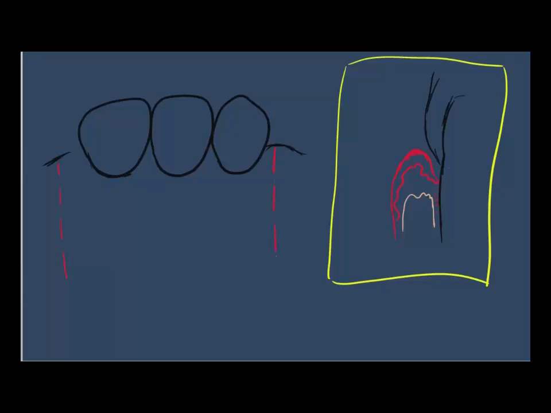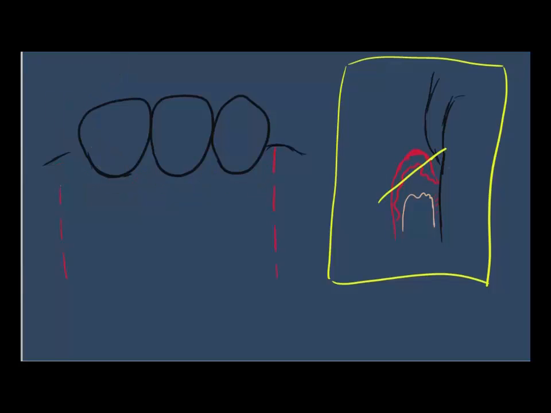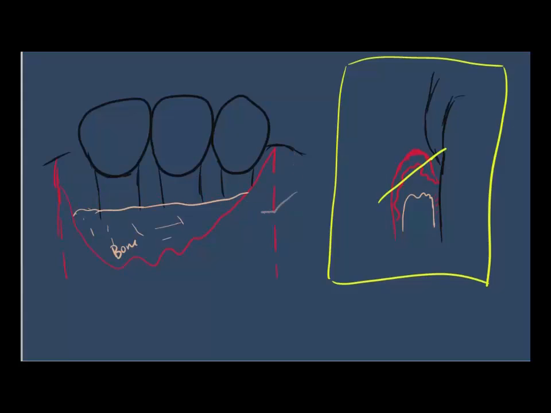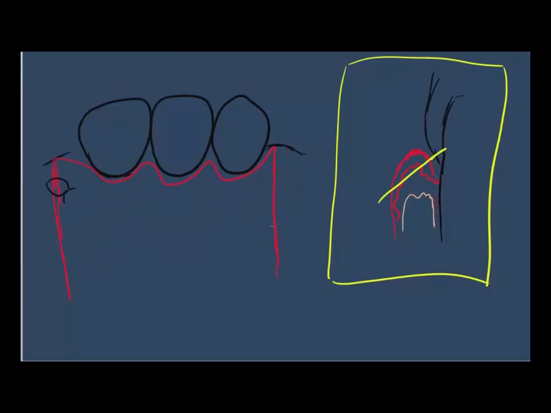Moving to the Widman Original Flap. In this flap, you give two vertical or releasing incisions and then join these with a gingival incision — the same reverse bevel incision as in gingivectomy. Then you elevate the flap with a periosteal elevator and expose the bone and roots; the bone should be exposed around 2 to 3 millimeters. You introduce scalers to remove any infected tissues and calculus, then use a surgical handpiece to recontour the bone for better healing. Once done, you suture it back to its original position.